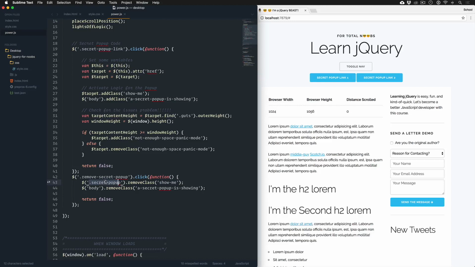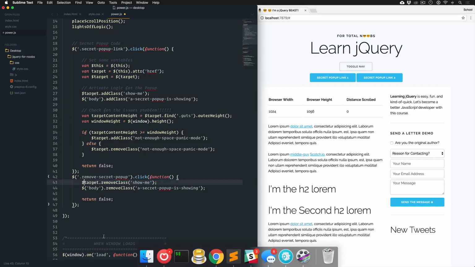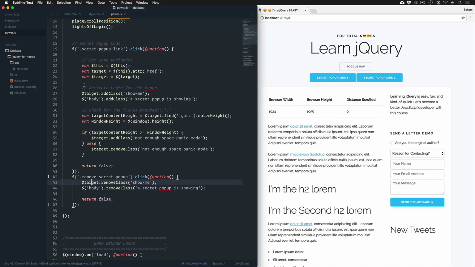So if I had 1,000,000 pop-ups on this page, even though you would never do that, it's going to take a while to run. I want to make this a little bit more performant. And I want to actually be able to say, hey, the target, I want to be able to remove class. Now, if I run this now, even though this variable exists, we're going to run a new issue. It's not going to work.